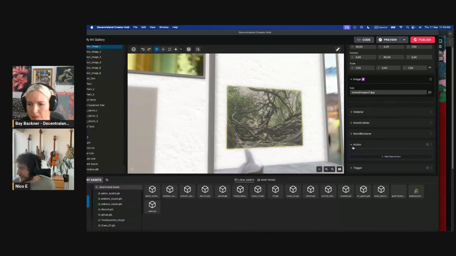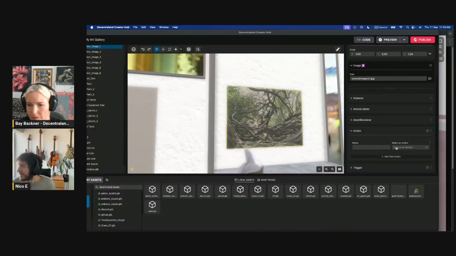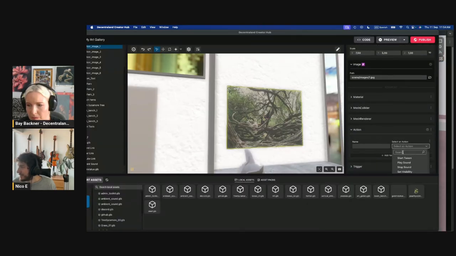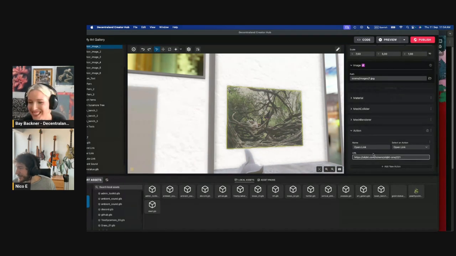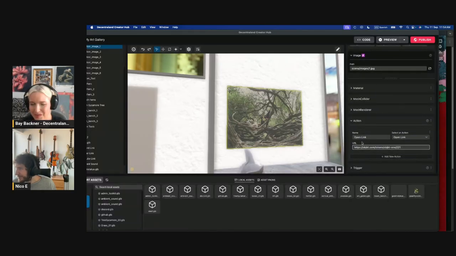So first, I will specify a new action, which is of type open link. So I can just search for link and select the option open link, and I'll give this a name. And here I can paste the URL to wherever it is I want. In this case, just for the sake of it, let's use the same URL as before, but of course we'd use the one to this painting.